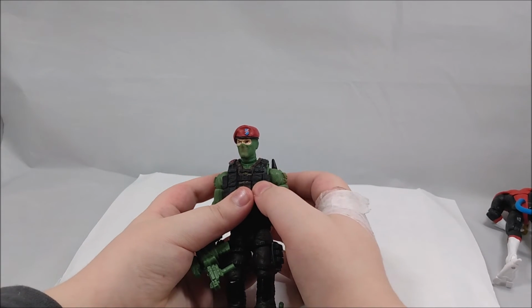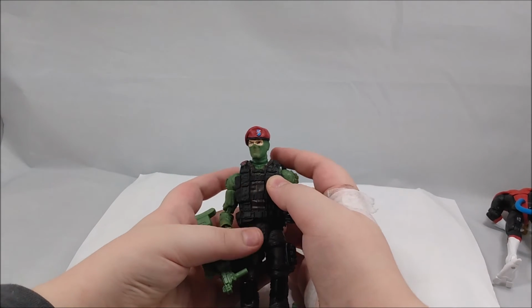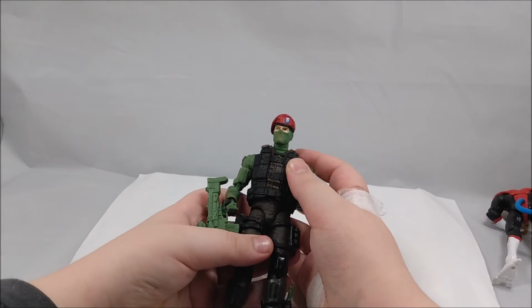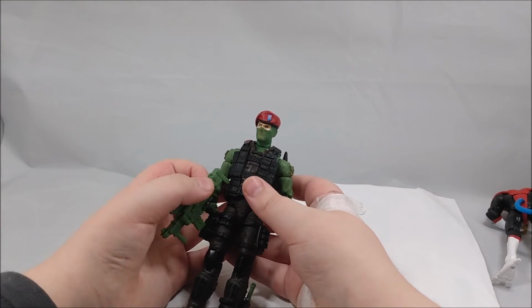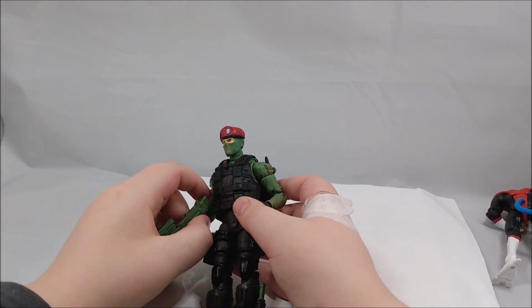If you guys want to get this figure, maybe buy it when you see it, because never wait for a sale. It will be gone in seconds because people are so greedy.